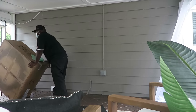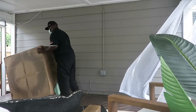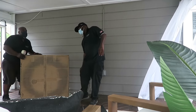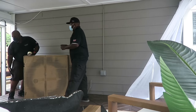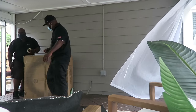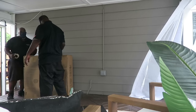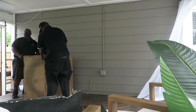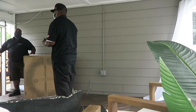Is it going in this room here, ma'am? Yes, right there. Okay. Right in the front. We're going to cut it open. Open everything up for you. Take it out of the box.